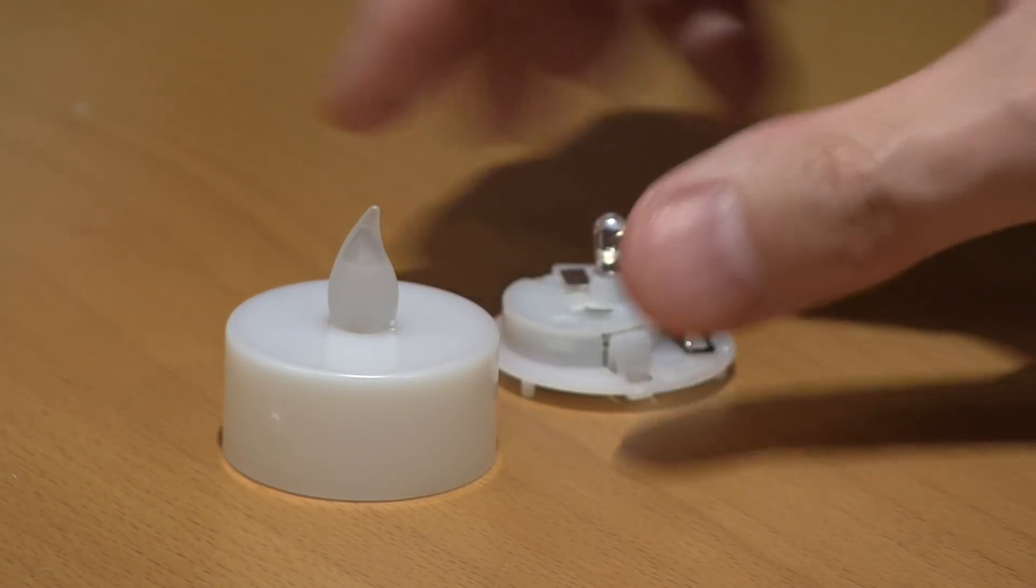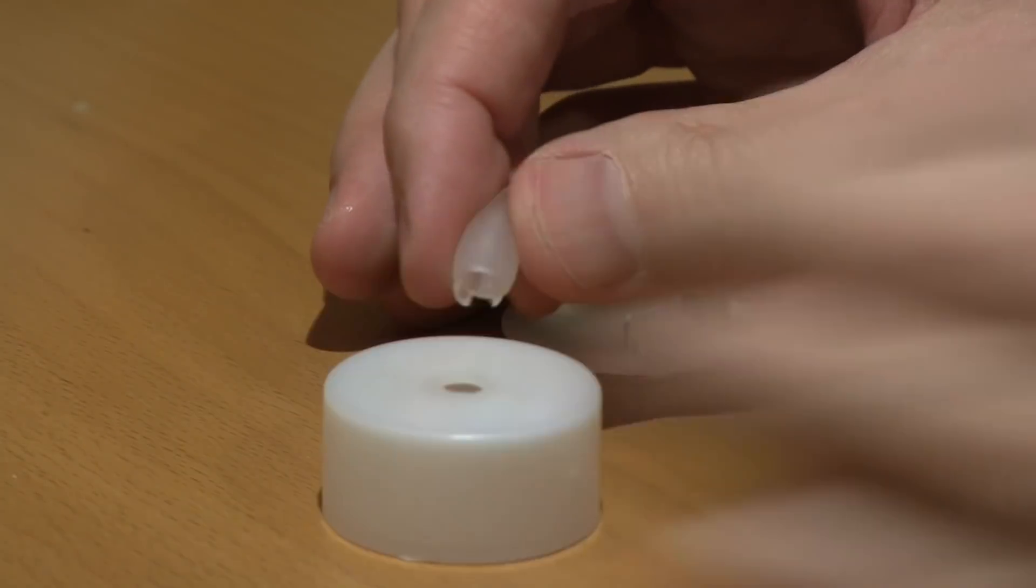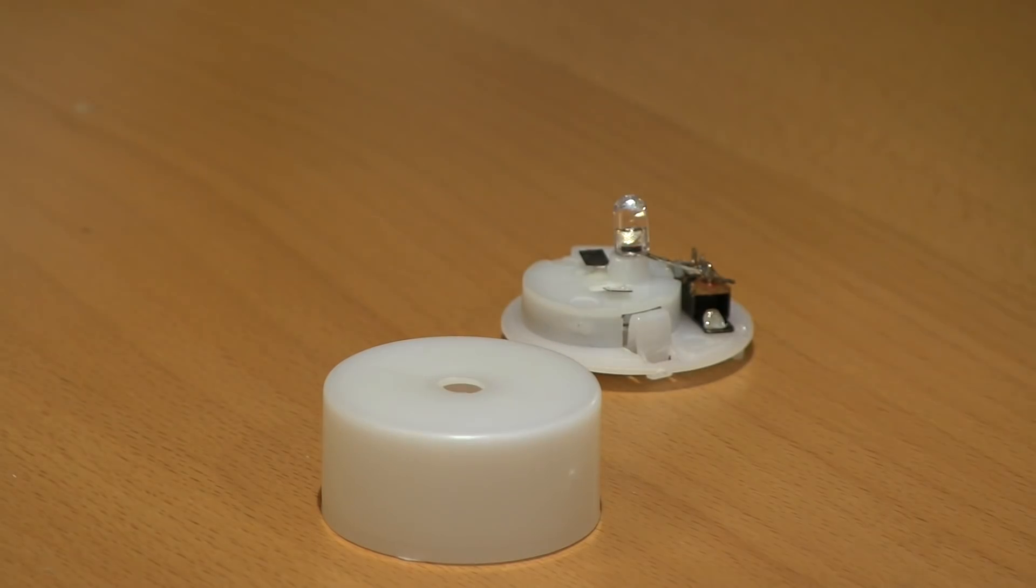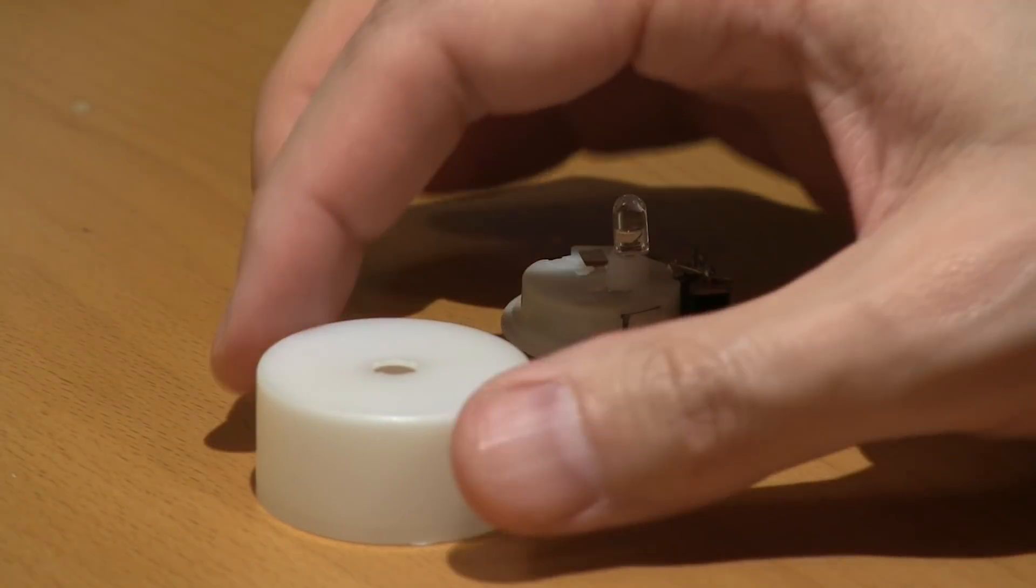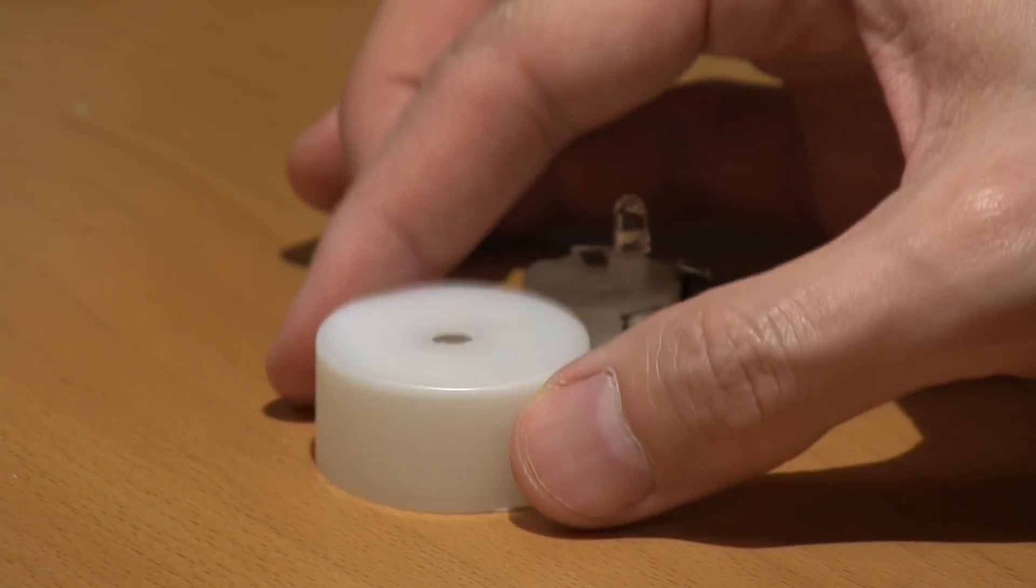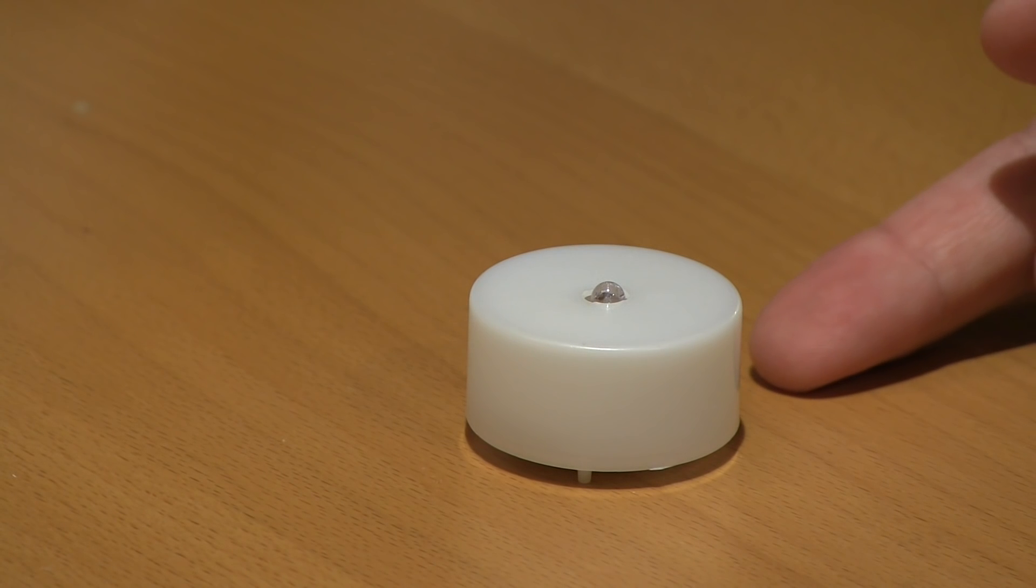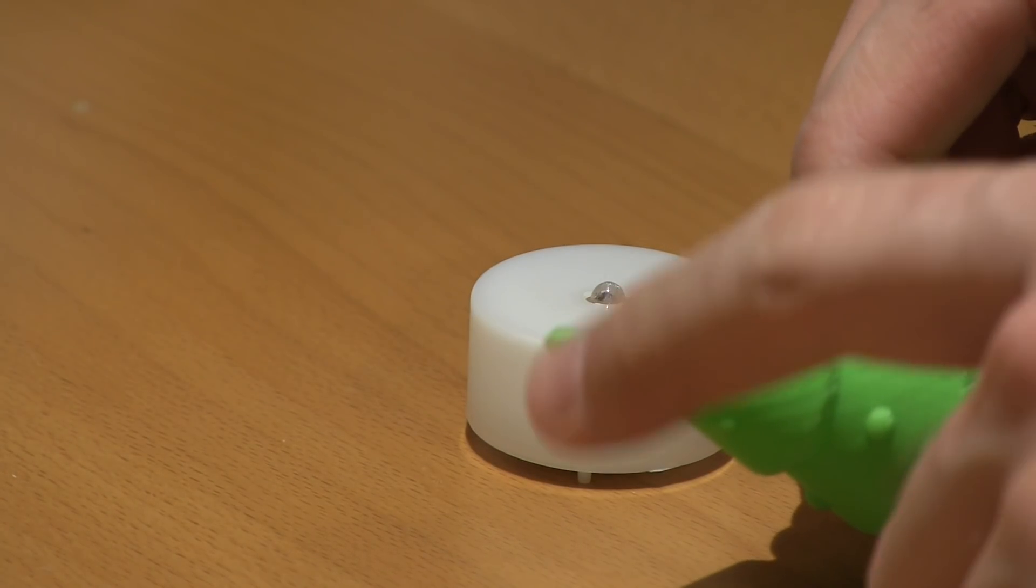So there's your two pieces. The top cap - just a plastic thing with this little flame thing in it. Inside there are a couple of little tabs that hold this flame part in. If you squeeze the tabs you can just pull that out and throw it away. We don't need that part. Now we're going to use this hole - we'll thread the wire through that hole and then up the inside of the tree.